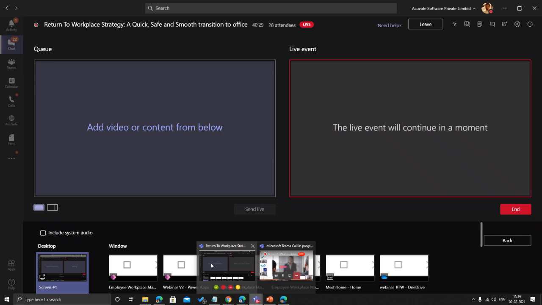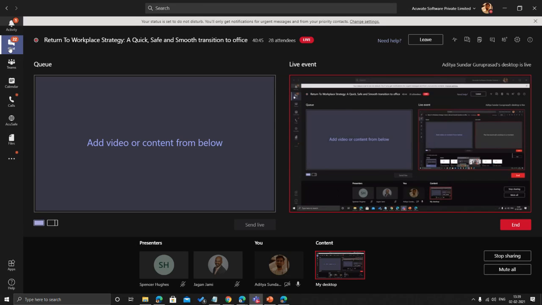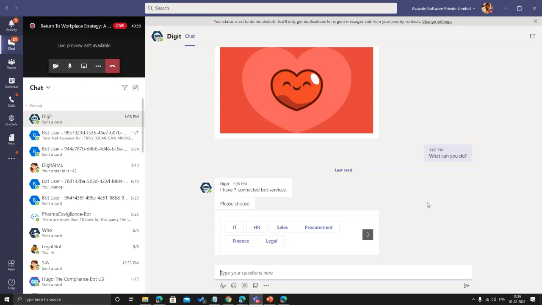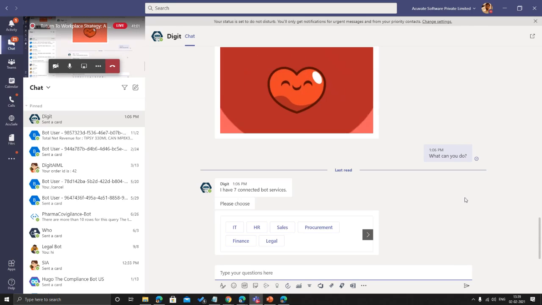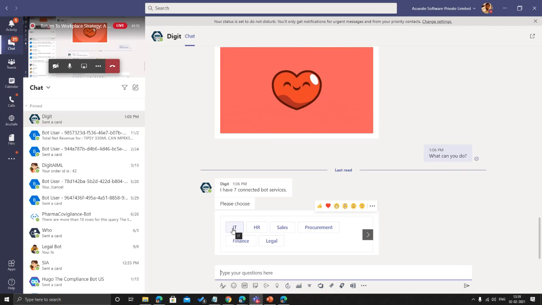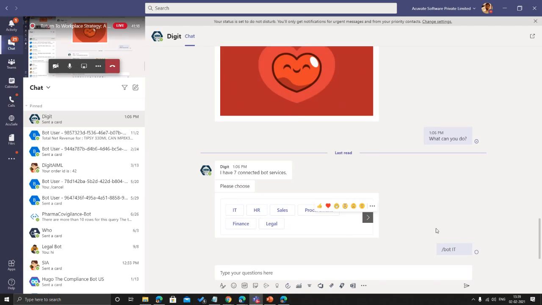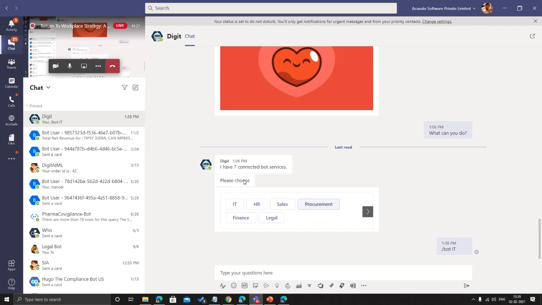So now going back to Teams, let me start. This is the chatbot, which is our employee digital assistant. We also call it Digit. As you can see here, there are so many personas. You have your IT, HR, sales, procurement, finance, and legal, and the use case stories are endless. Similar to what we showcased earlier for one of the government agencies out of the US, where we deployed IT, HR, and accounts bots, you can deploy multiple bots, and you can have a main bot where people can go and have it as their main contact within Microsoft Teams.